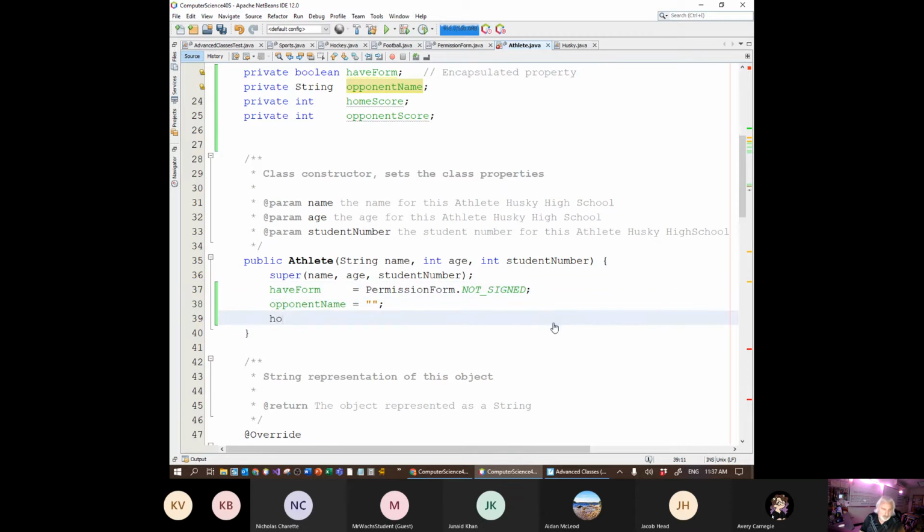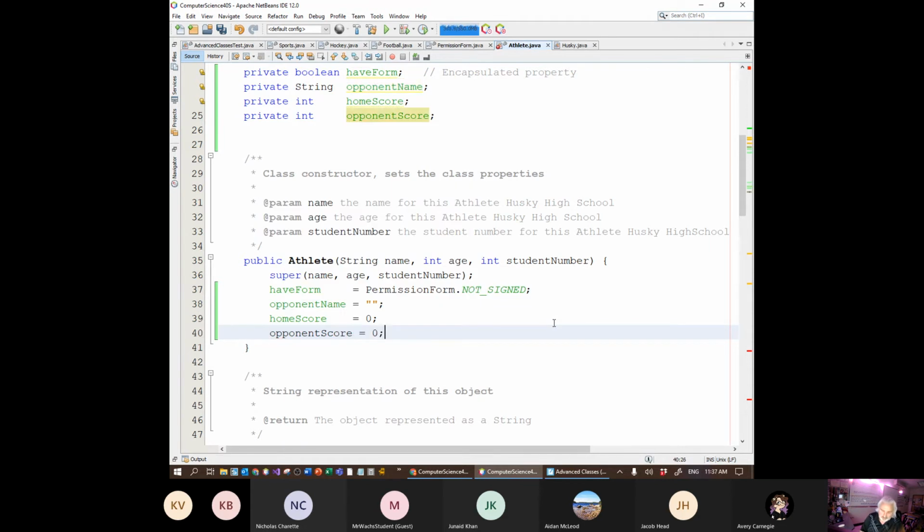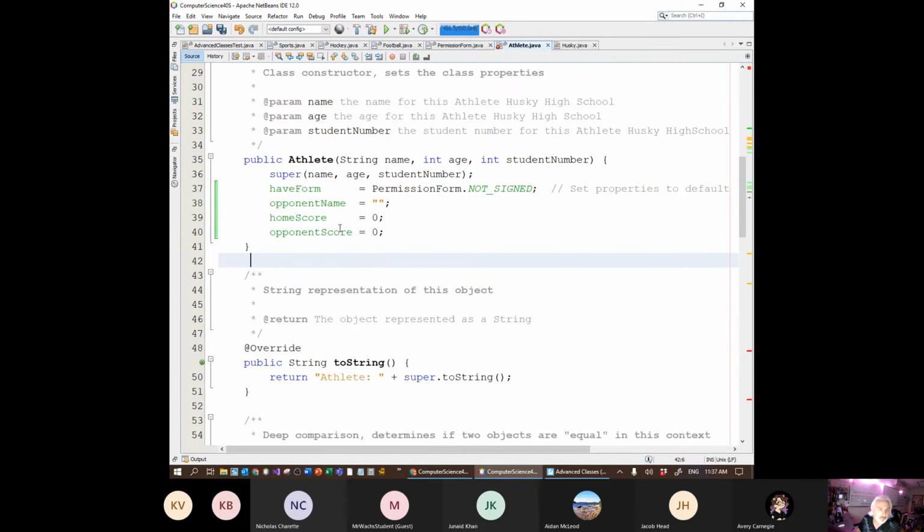The home score is 0. The opponent's score is 0. So I've set those internal encapsulated properties to default values. So not signed, no name, 0 score, 0 score.